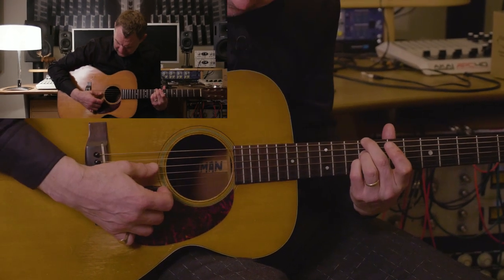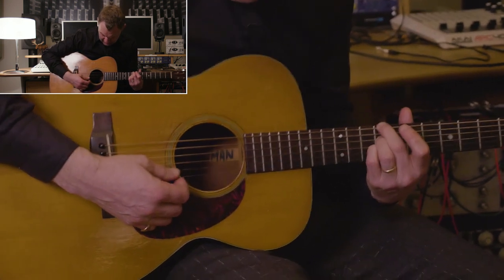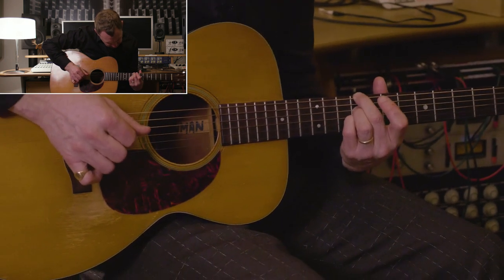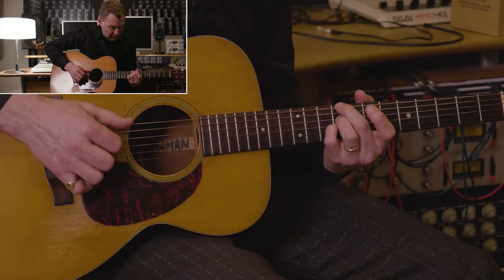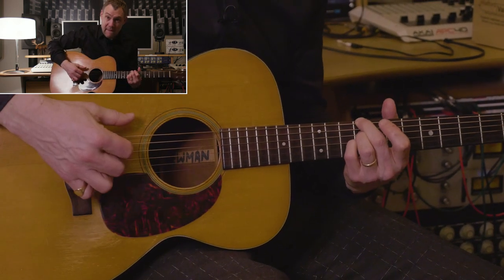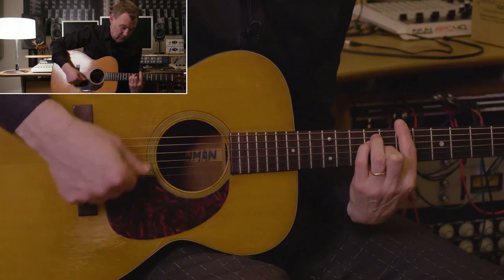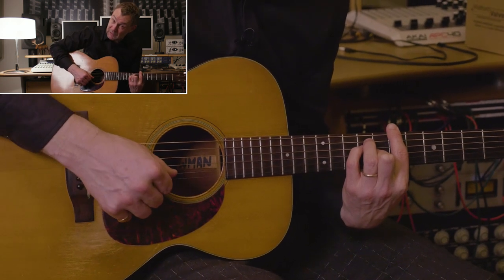letting the A string, B string and E string ring, but holding down with your pinky and your third finger the D string and the G string on the 9th fret, as well as the E string at the top. And the next chord is a B, but with the E string and the B string ringing at the bottom.